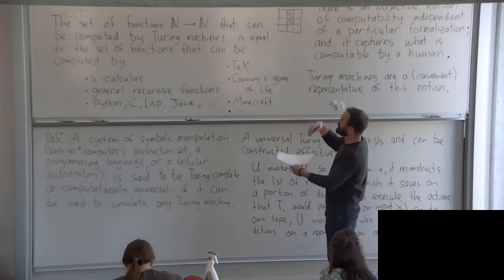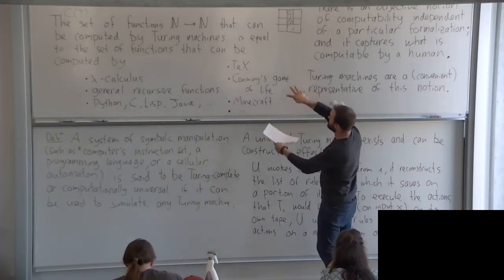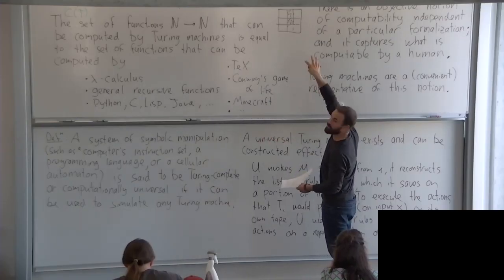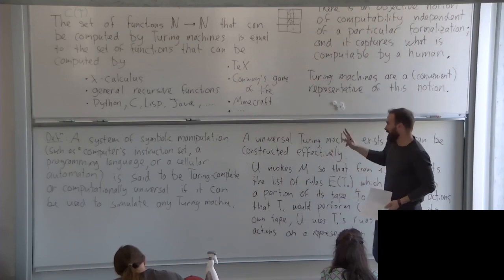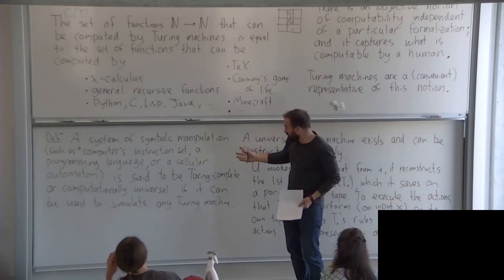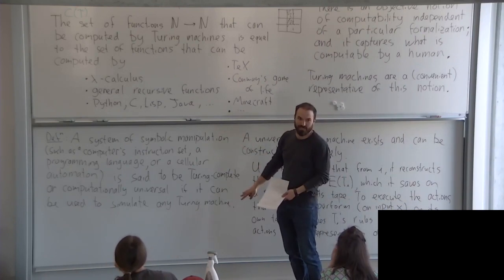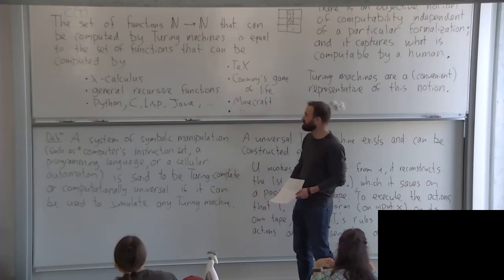So that the input of a Turing machine would be embedded in the input of a game of life for a universal Turing machine. Yeah, I said if it can simulate any Turing machine, one way to do that is just to simulate one Turing machine, namely the universal Turing machine.